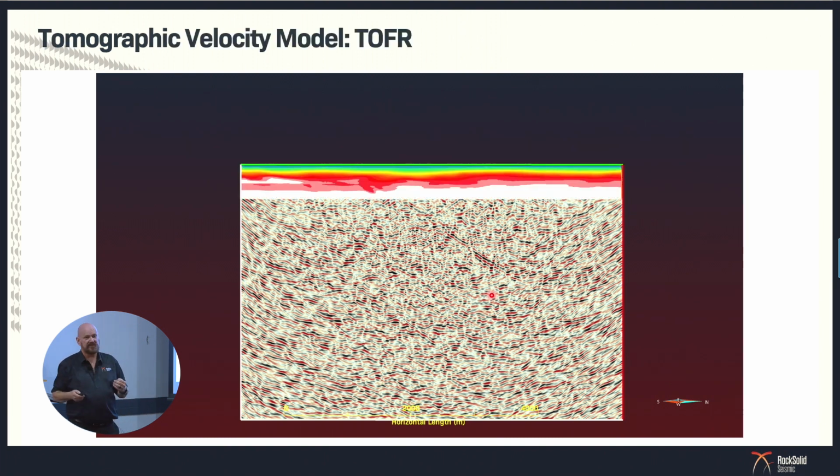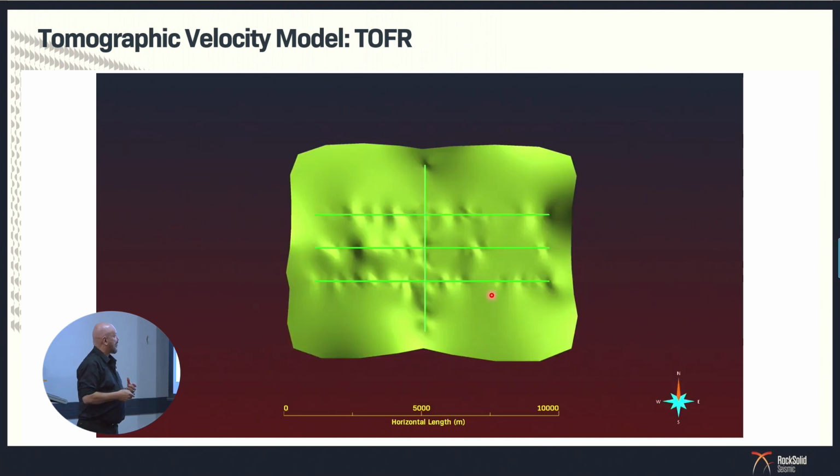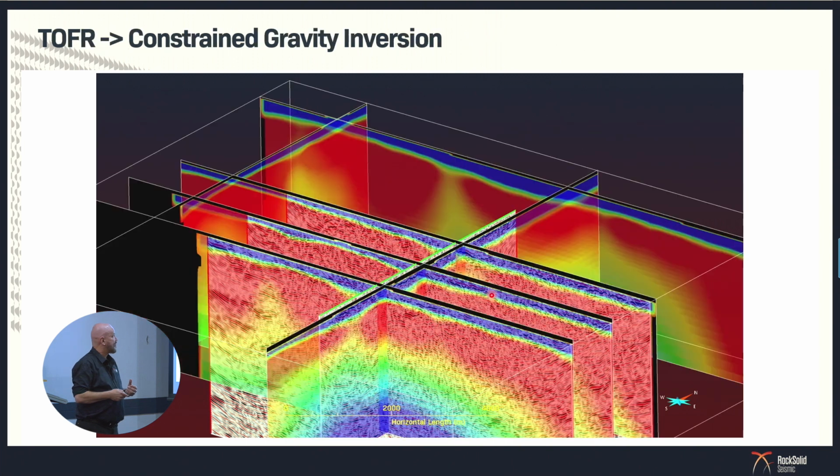So it's time to start doing a little bit of collaboration with, in this case, Southern Geoscience. So this is a tomography data set, tells me what the top of fresh rock is. Top of fresh rock's a very useful product for feeding into a geophysical, a gravity inversion model. So the original inversion on this didn't have that constraint in there. We sent this to Southern Geoscience. They delivered a really good inversion model from this data set. This is my top of fresh rock. This is the inversion model that came back.